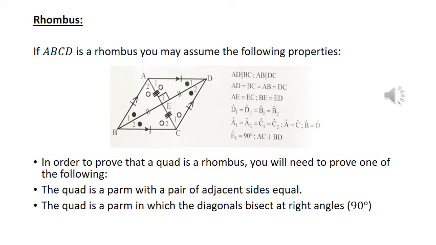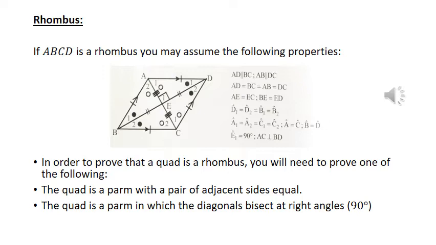The second quadrilateral that we're going to look at is a rhombus. You will see the properties of a rhombus are listed there. You can see the opposite sides are equal and parallel. You can see that the diagonals bisect each other. You can see that the diagonals bisect the corner angles. You can see that the opposite angles are equal to each other. And you should see that the diagonals intersect at 90 degrees.